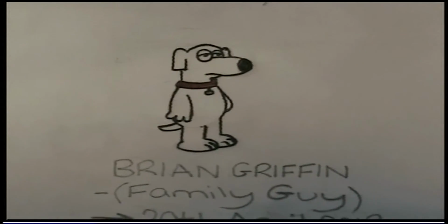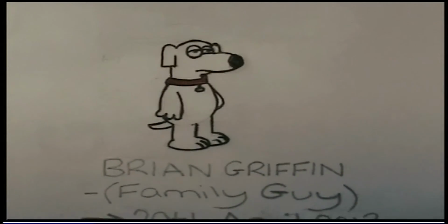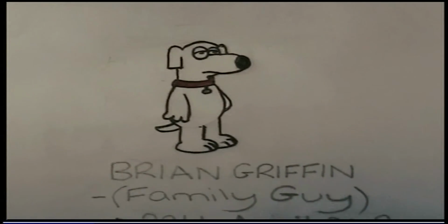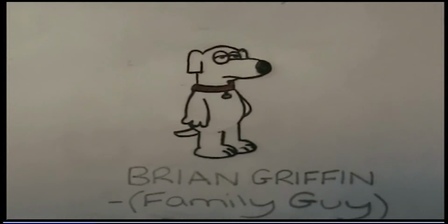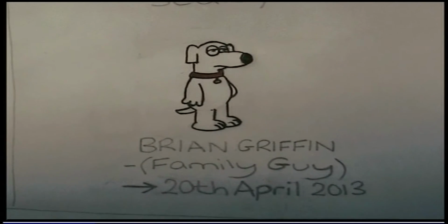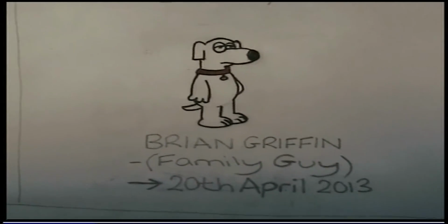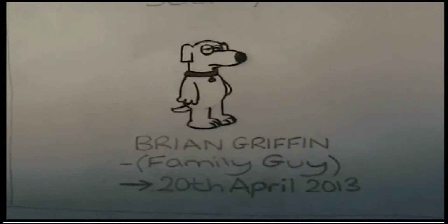And the very next thing that I need to do for this animation project is to draw a similar design, only this time a miniature version of Stewie Griffin. So I'm going to try and see if I can do that. That'll be next time, when the animation project continues.